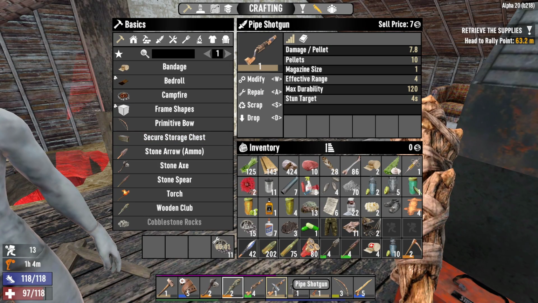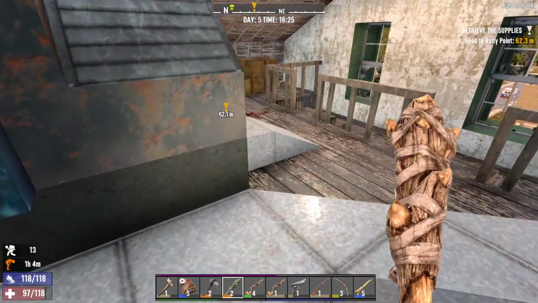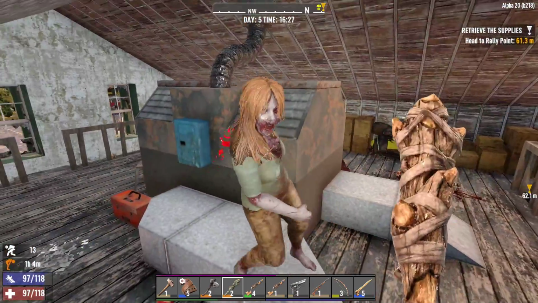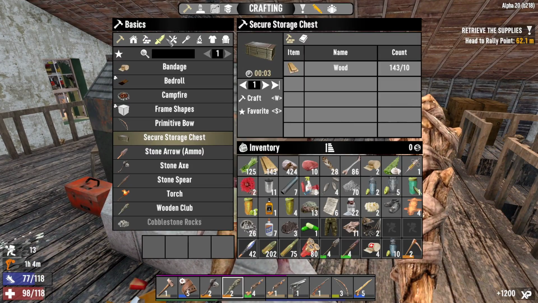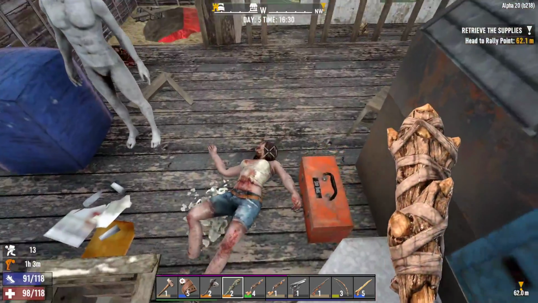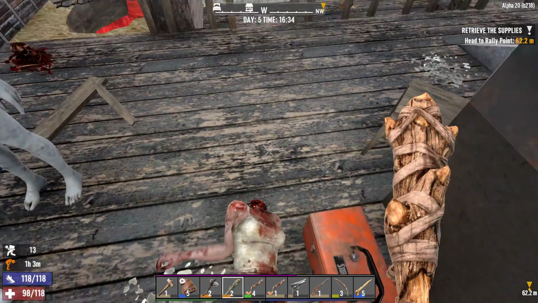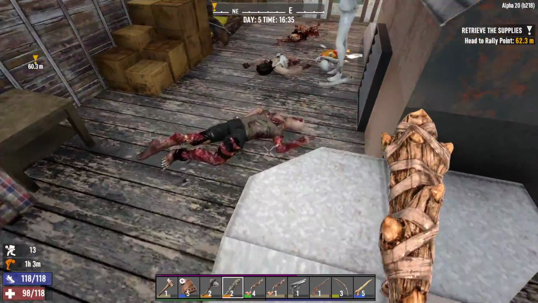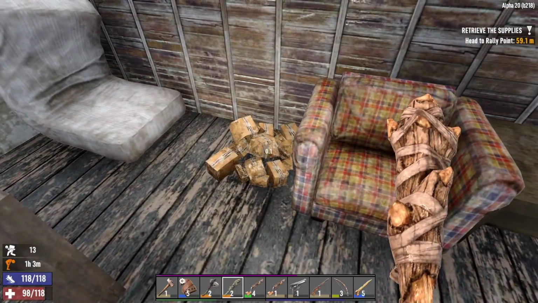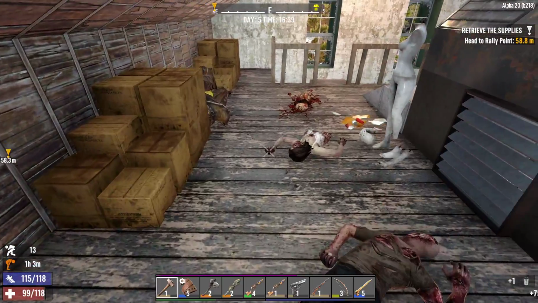One of the new things they added are pipe weapons. So they got rid of the old blunderbuss. I know you have a pipe. I knew I heard someone moving. I guess that makes sense considering what you would used to use to put the blunderbuss together. And they have pipe baton, pipe machine gun, pipe pistol, pipe rifle. Basically what mods have been doing for a long time. They're like, well, we should put it in the game. It's a good idea to do that because that's what the Minecraft devs do.